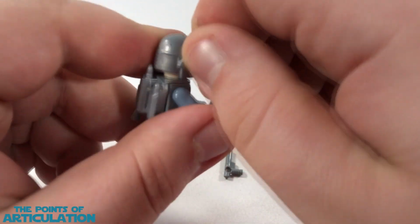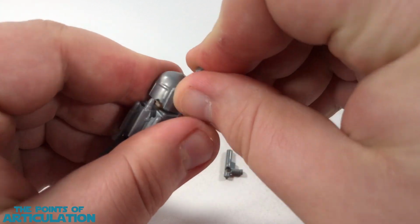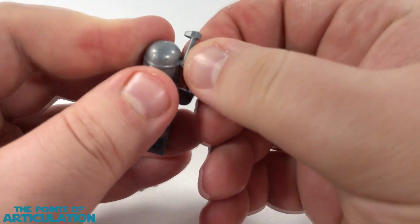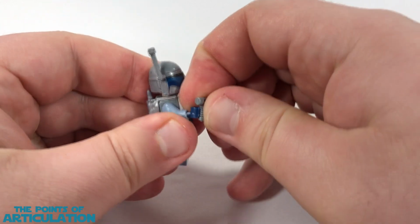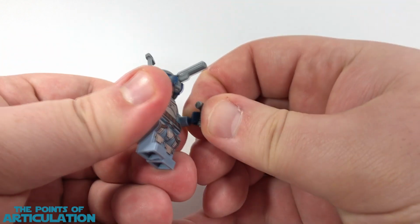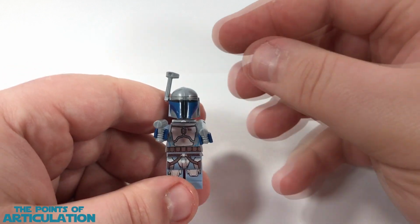We have his scanner. Let me get that on there. Jeez, doesn't want to go in. There we go. Oops, guess not. Get what you pay for, right, everybody? There we go. And he also does come with two little pistols. Laser pistols. A little tough to get in his hands. Yeah, it may feel a little loose, but it doesn't look too bad in my opinion.